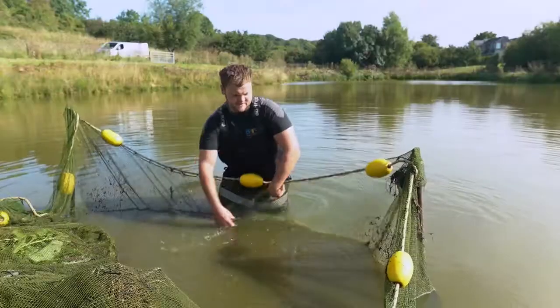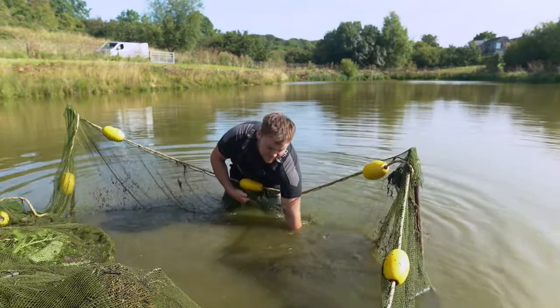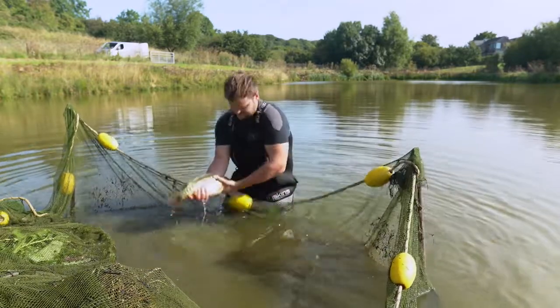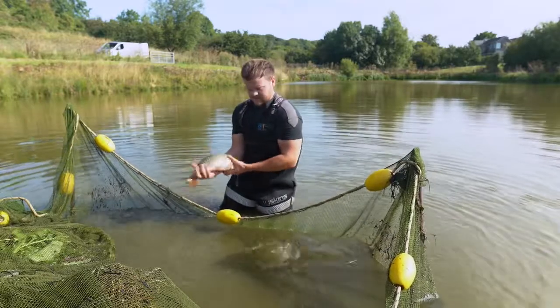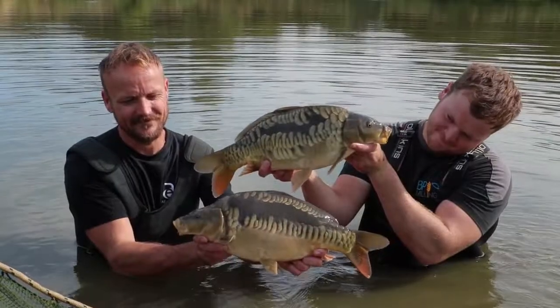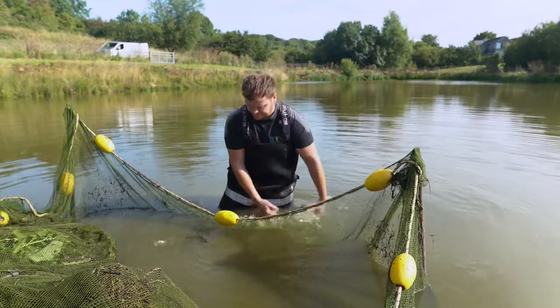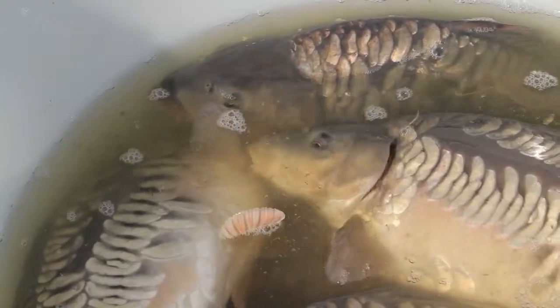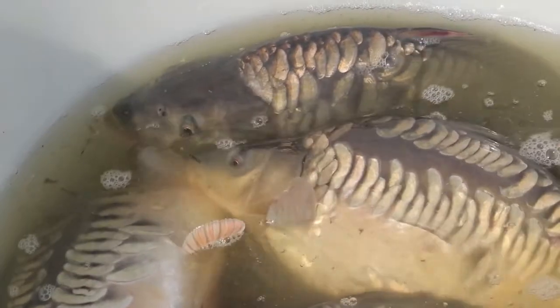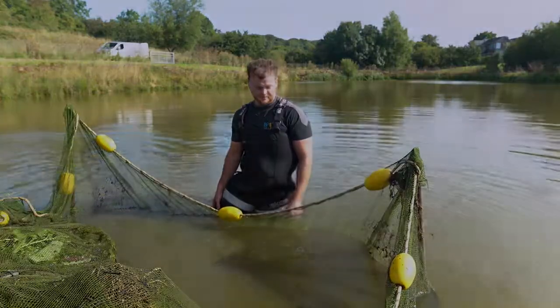They didn't worry. So still very active. We wouldn't normally net this time of year, obviously the fish are still real active, but we won't be moving any fish in this weather. But for the purpose of today, getting a little sample of what we've got. These little three-year-old carp are doing really well. Pretty happy with them. In a moment we'll get a sample weigh of what we've got so we can get a good idea of the average weights and recalculate the feed ration for the end of the season.